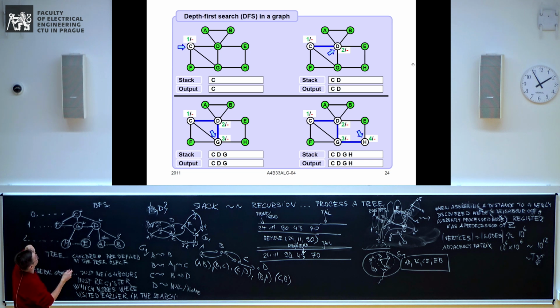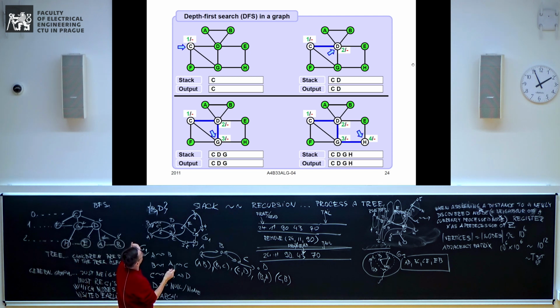So start with a stack, and because we have just started there in C, we put there number 1 at C. What does it mean? It will be obvious later. Now we move forward along any edge which is available. So for example, it is the edge to D. So now we are in D, and because we now discover D as a second node, we put there at D the value 2 and continue forward. Also, we put D on the stack because CD, now DC is your way back. Continue from D to any node you wish.